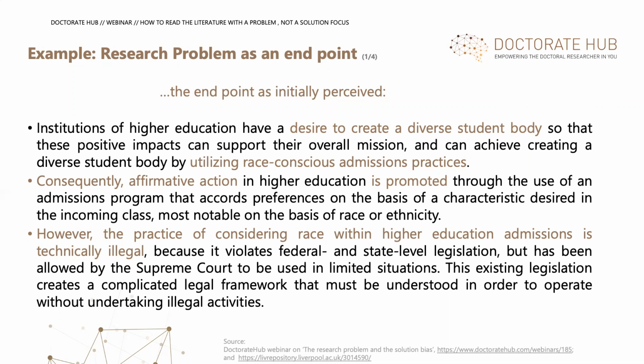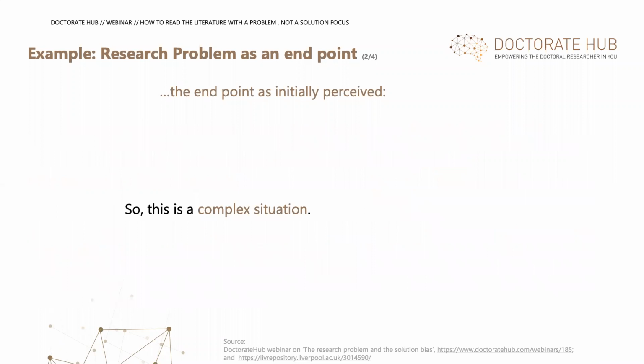Now, if you are working at a university in this situation, you want to assure that there will be a diverse student population, and therefore you make use of race-conscious admission practices. You will find yourself in a tricky situation of not violating the law on the one hand, and on the other hand, of still using this tool so to achieve what you want to do. So at the beginning, what was clear in this research is that it is a very complex situation, but everything else was quite nebulous.